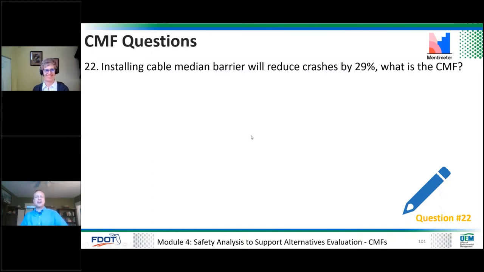Question 22. So installing cable median barrier reduces crashes by 29%. What is the CMF? And some folks have already started answering. This time I won't show the answers on screen, realizing it kind of gives it away.